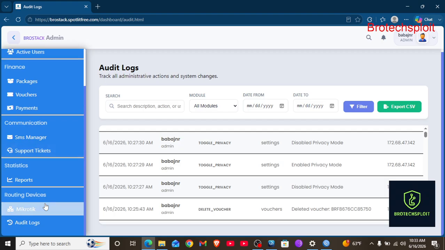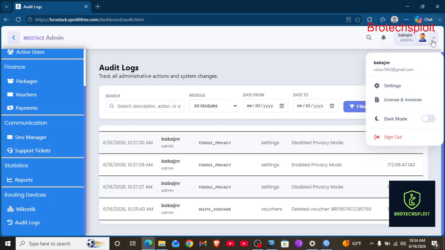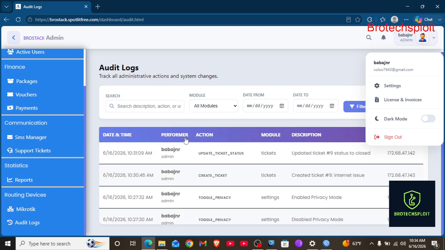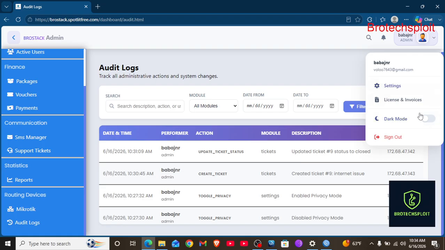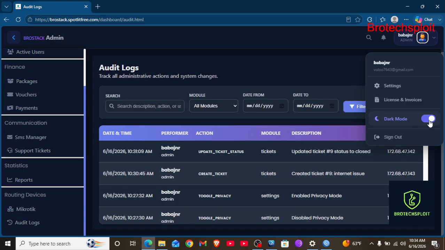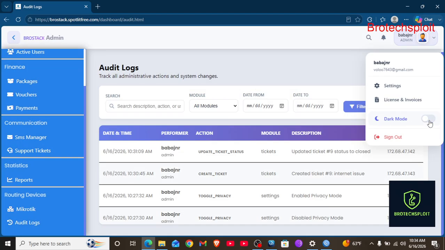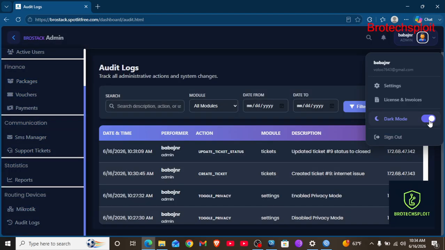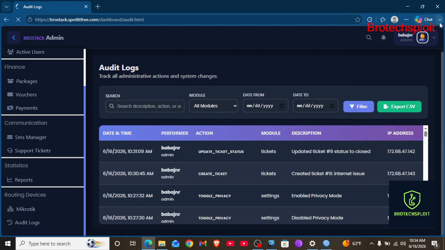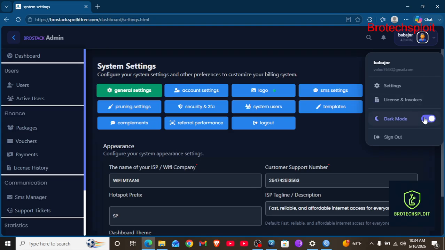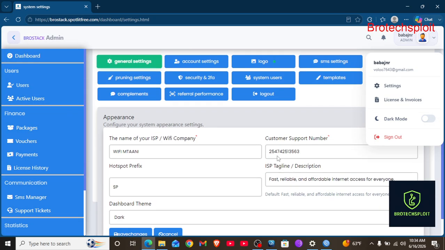So the next page you're going to is the settings page, which is a very critical page that we have to go through. So if you want to enable the dark mode, to act like a hacker, you can just click here to enable that dark mode. If you don't want it, you can just click here, but let us keep it dark, or we can just leave it to be the default mode.